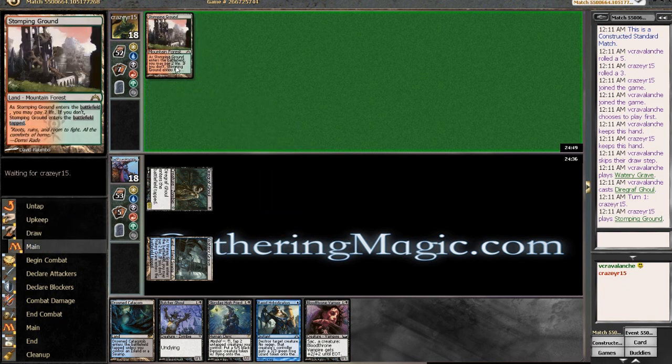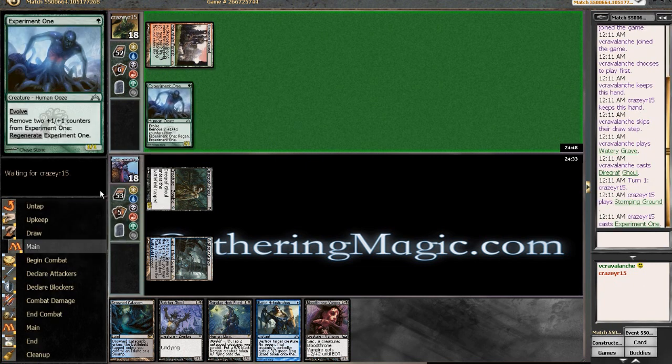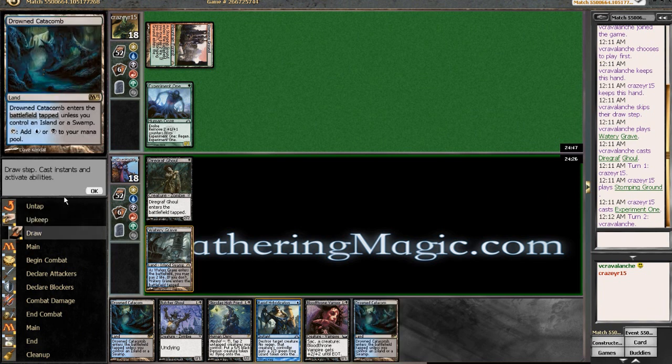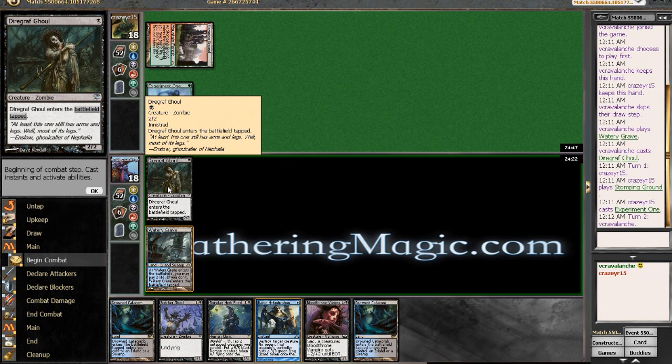And a Stomping Ground. So we might be going up against Blitz. Yep, I'm okay with going up against Blitz. We have a great matchup versus Blitz, especially with the rapid hybridization. This turn I'll probably just throw out a High Priest so I can get it active as soon as possible. I'm going to go ahead and just swing in here with the Diregraph Ghoul. Of course, he's not going to block.